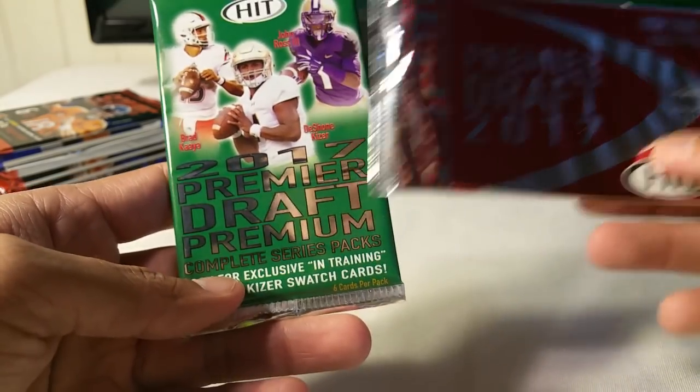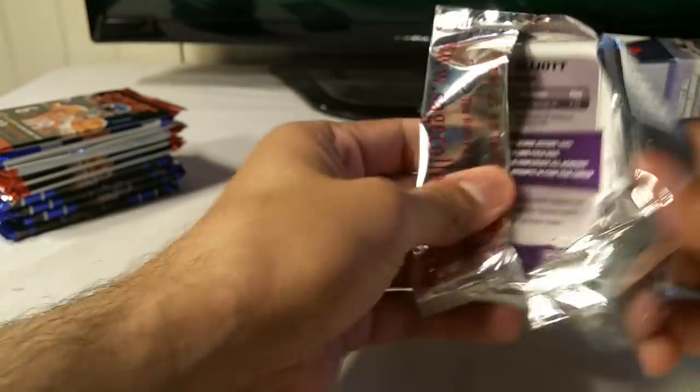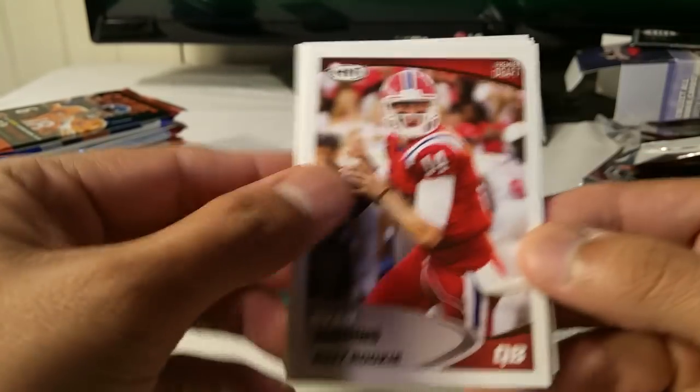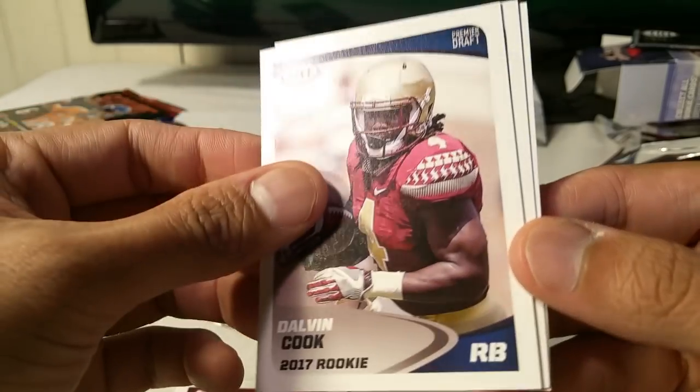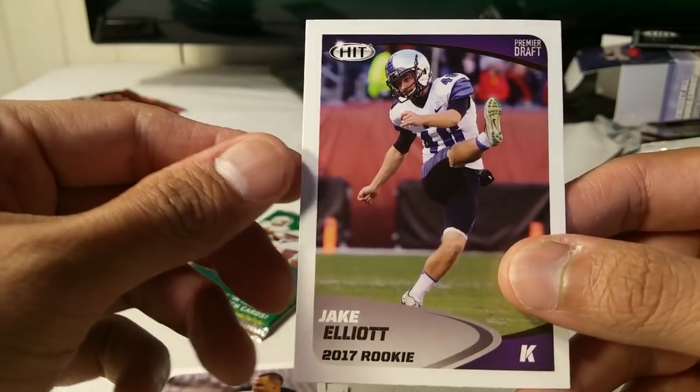These are both Hit. One's high series. Oh yeah, I think this one you can get hits, so let me go with this one, which is 2017 high series. Higgins, Dalvin Cook, good card to get. Dak Prescott Rookie of the Year, and Jake Elliott.